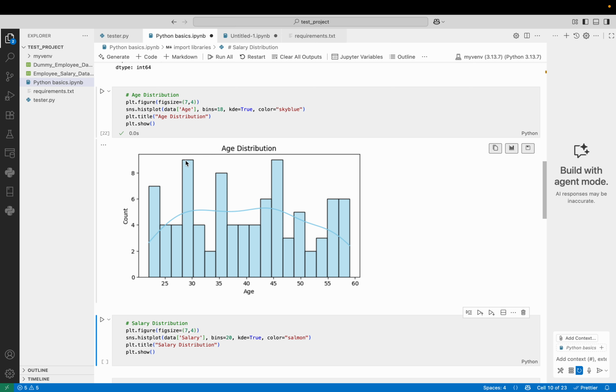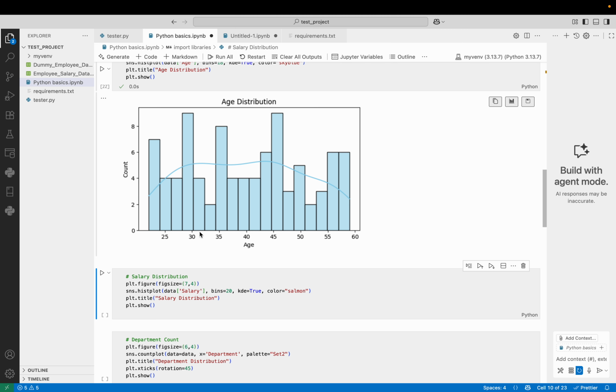Around age 35 there are around 8 employees, and for 45 it is also around 9 employees. So there are more employees with ages around 30, 35 and 45.